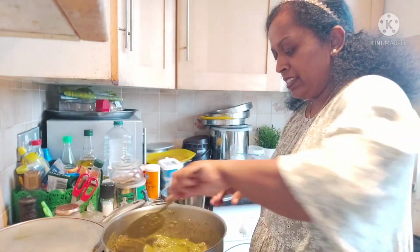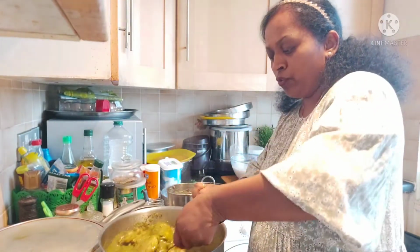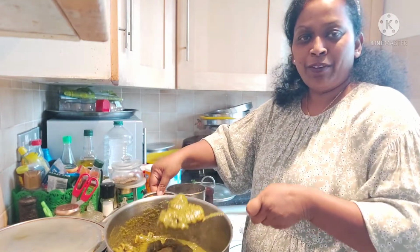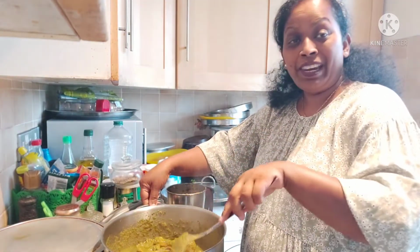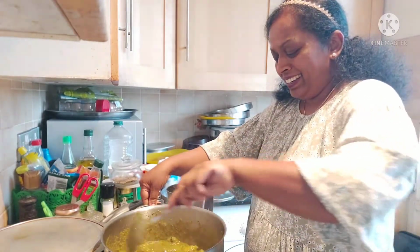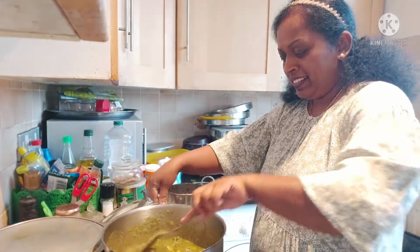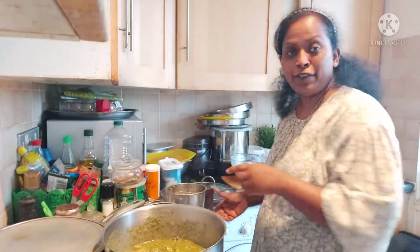Give it a good mix, and we'll leave this chicken to cook for 10 to 15 minutes. As you can see, look at the color, friends, how beautiful it is. So this is the secret of Donne Biriyani. So I will leave this chicken to cook now, and I'll show you in 15 minutes, friends.